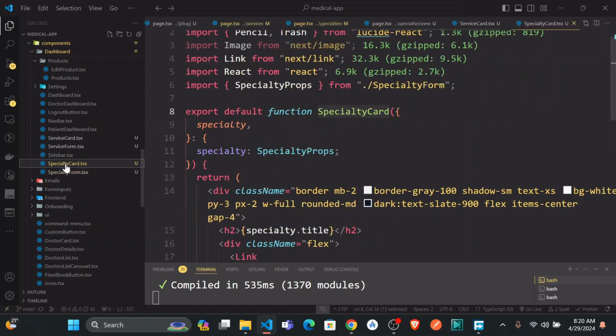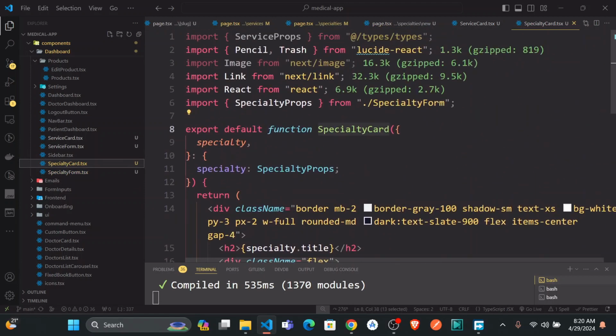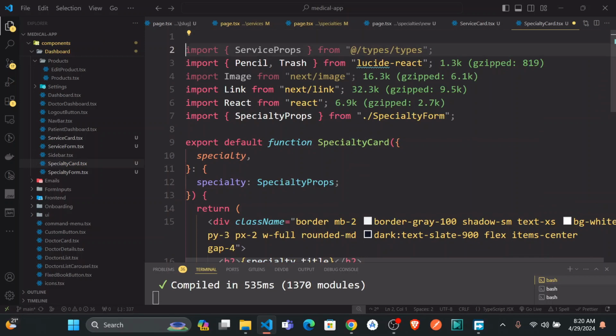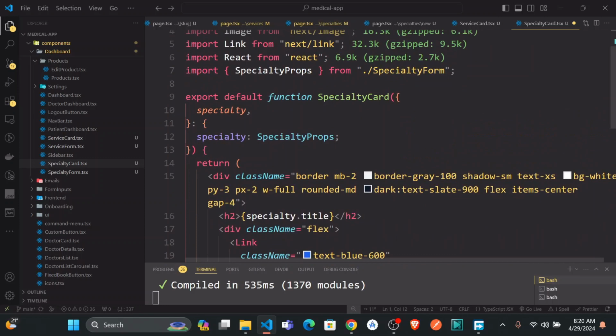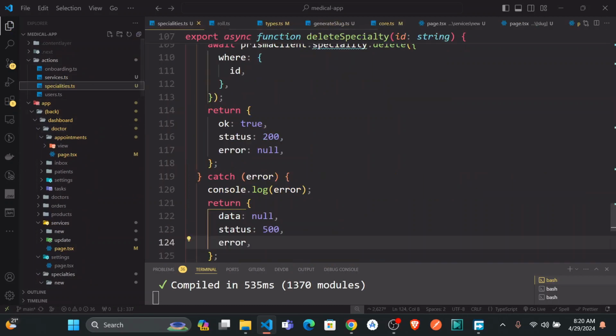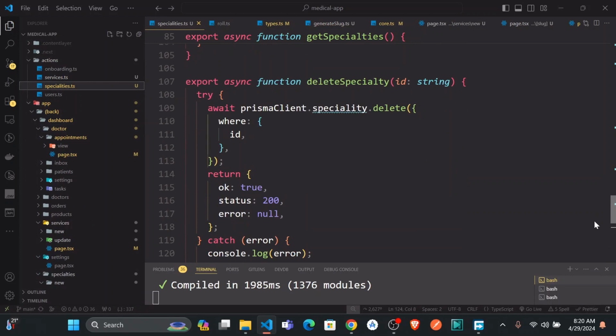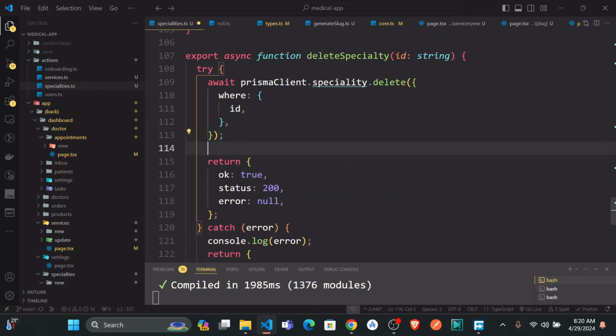Okay, just go ahead and go to the specialty card. So where we have the specialty cards, and on delete, that means we have to make it. So just go here and use client. Okay, so I'm going to say here handle delete. One thing we have to do with these functions is revalidate. So upon successful deletion, before we return, let's revalidate path.